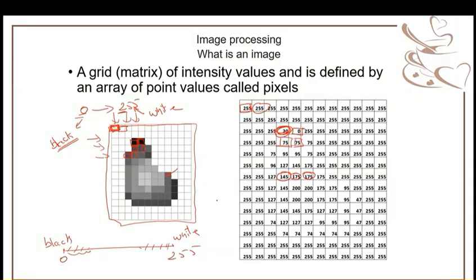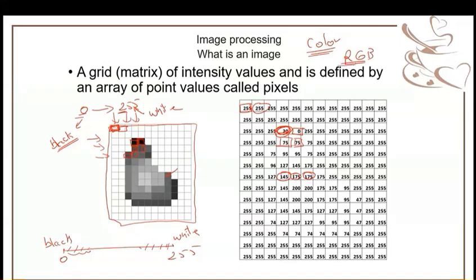What is the next type of image? Binary. Okay, we have seen the binary already. This is the grayscale image. And what is the next type of image? We have seen this together, and you have seen this also in other courses. So the next type is the color image. Color image. So here we are using the RGB image.